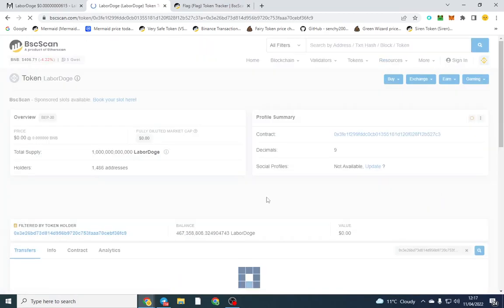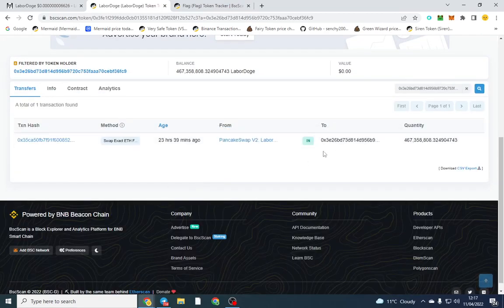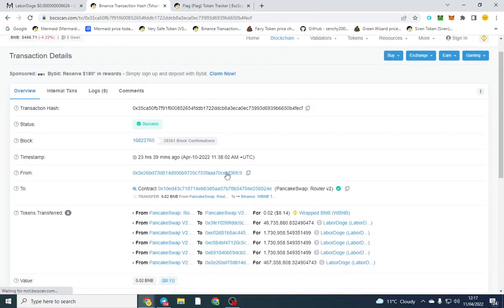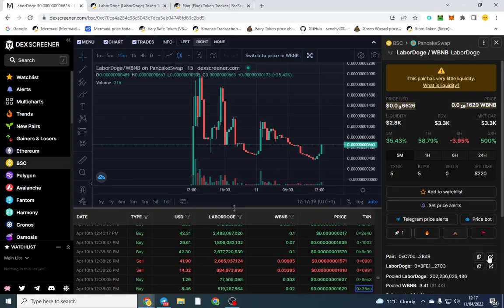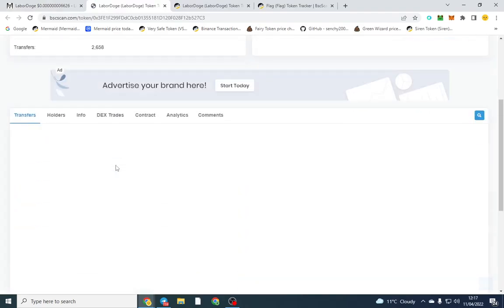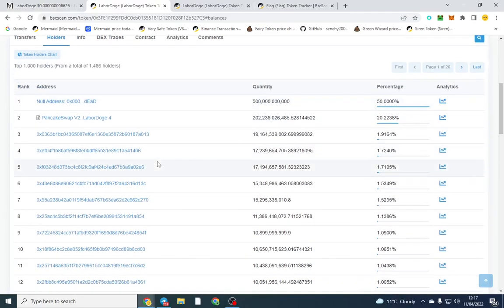Labrador Doge, if you just click that, it will tell you everything they've ever done. So they've purchased for $8 and that's pretty much it. So going back to the actual list, we can find out what the top holders have paid for. So this seems a bit more legitimate.